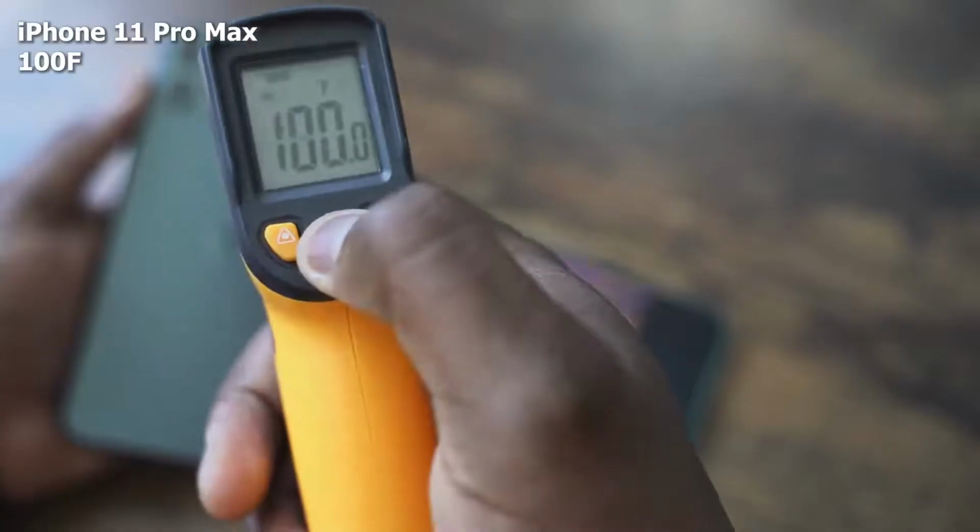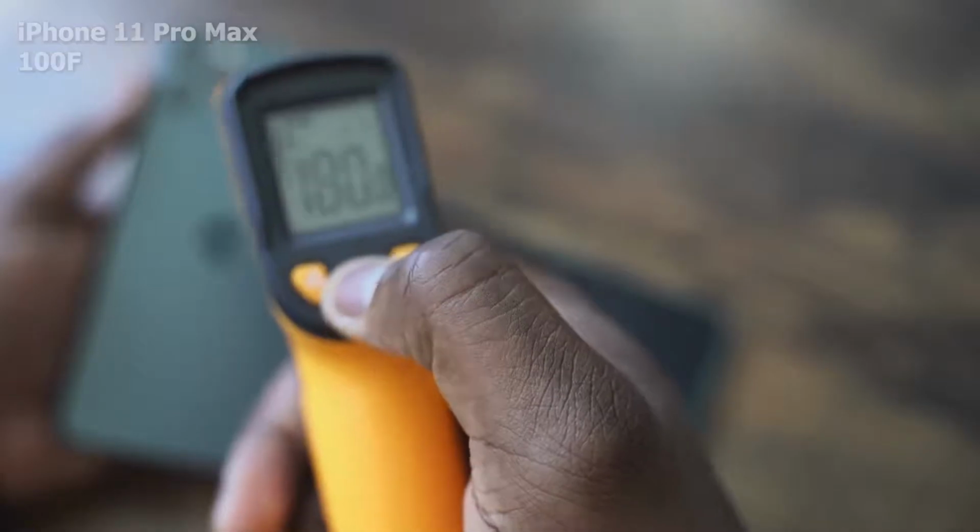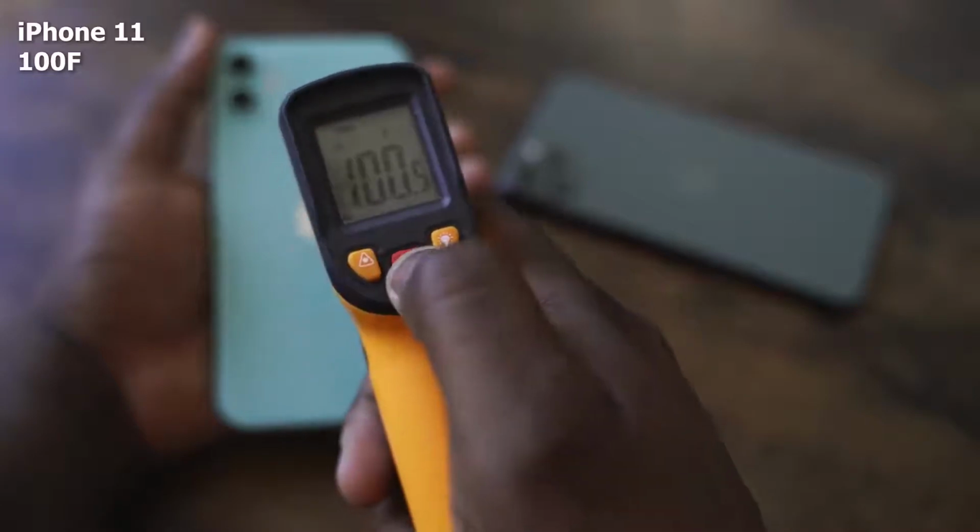Now, when it comes to temperatures, the iPhone runs pretty warm. The iPhone 11 Pro Max did about 100 degrees, and it really feels warm behind the device. The iPhone 11, while I was playing the Apple Arcade games, also went up to 100 degrees Fahrenheit, by the way, not Celsius. So again, it ran really warm. Apple doesn't have any specialized cooling system, at least that they've mentioned, within the iPhone this year. So these devices will run warm, and this is in about 40 minutes of gaming or so. Battery also dropped about 25% from 100, so take that as you will for both devices. That's what you get in terms of gaming on your iPhone.